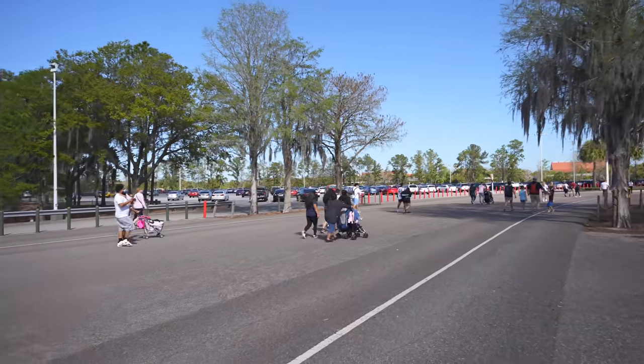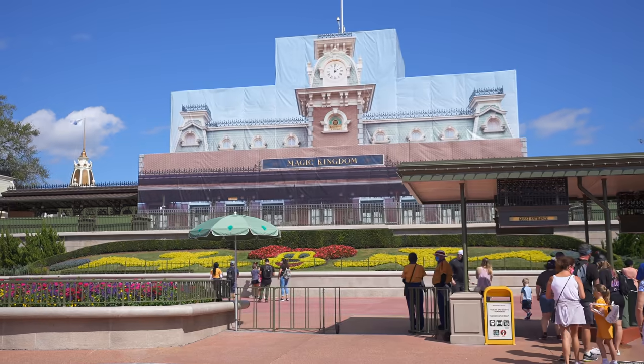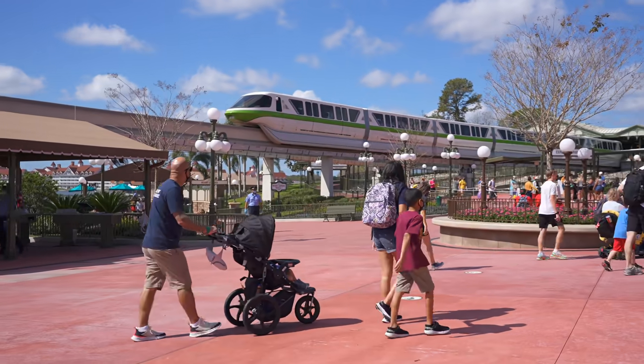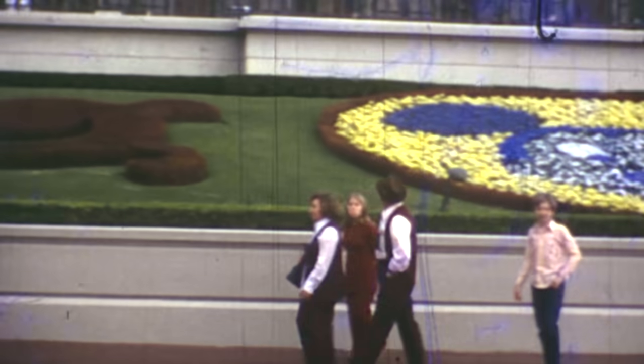All right, guys, we're going back to the Magic Kingdom, which is just about to celebrate its 50th anniversary, which is just mind-boggling. Seems like only yesterday I was standing in front of the castle for the 45th anniversary, and boy, a lot has changed in those 5 years. But if we jump backwards in time, we can see even more has changed in the last 50. Including these, huh? Now this is a part of Disney history.